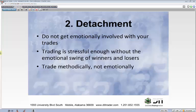If you cannot detach yourself from the stuff that's going on in your life to sit down and focus on trading, don't trade. Go deal with the stuff, get it off your mind, and then come back and trade, all right? You're going to have to detach yourself from the other things. This is your job. If you can't focus on your job, you won't do a good job. And if you don't do a good job, you're not going to get paid for it, okay? So, trading's stressful. Go find something to do, okay?